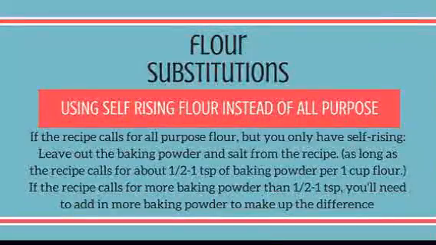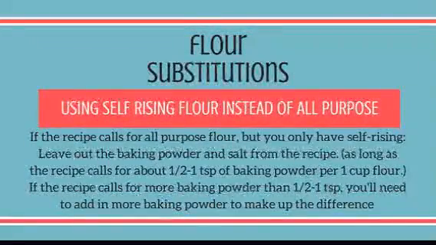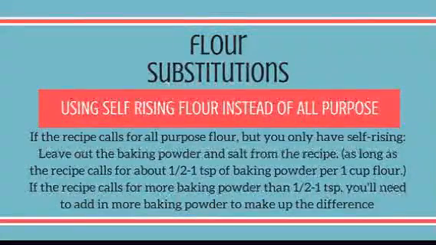So you want to leave that part out of the recipe as long as the recipe calls for about 1/2 to 1 teaspoon of baking powder per 1 cup of flour. So if the recipe is calling for more baking powder than that, you're going to have to add in more baking powder to make up that difference. So in this case, it can be done. It just starts to get a little bit more complicated. And honestly, I think you should probably just get in the car, drive, and grab some all-purpose flour. It'd probably be a lot easier than trying to figure this whole thing out. But it can be done if you need it to be done.